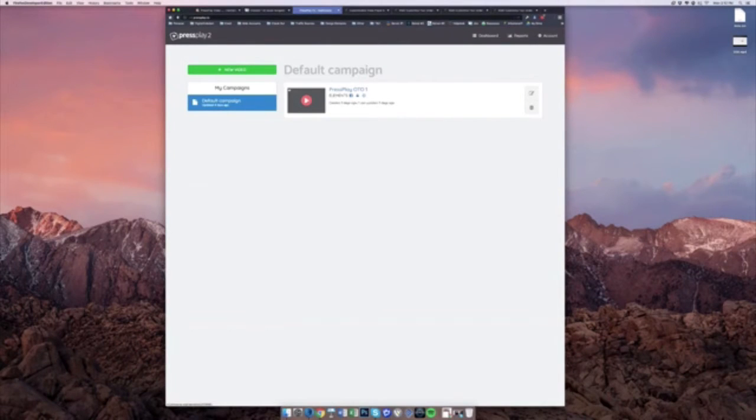It's basically going to show you a summary of all the different videos that you have, as well as the different elements that maybe you're using. We call them elements, and elements can be things like our share gateway, where someone shares your video in order to watch it, or our opt-in gateway, and our timed call to action buttons. And you can do all of these interactions inside of the video player itself.